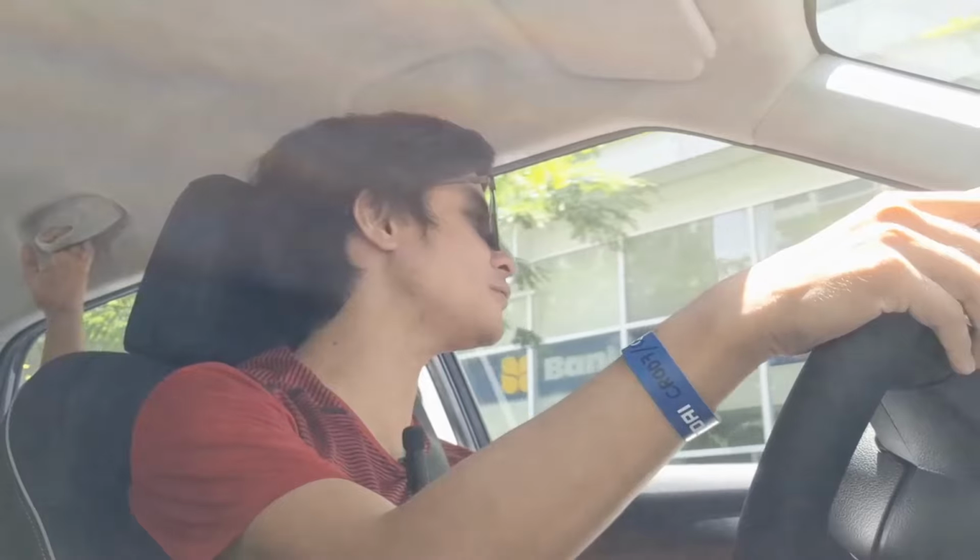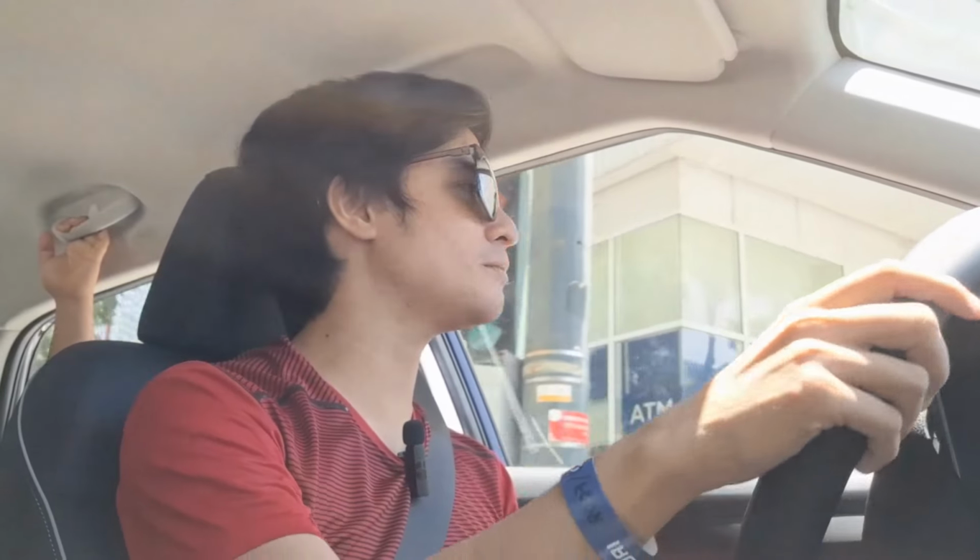And what can I say with the rest? I mean, exactly the same type of steering feel because it's very light, but there's some feedback to it at least. But what I've commented on with the previous Creta is the ride and the NVH, because let's go just a little bit quicker, around 40 kph. Yeah, not much tire noise going into the cabin, and a big test here around that high speed with the notorious humps.